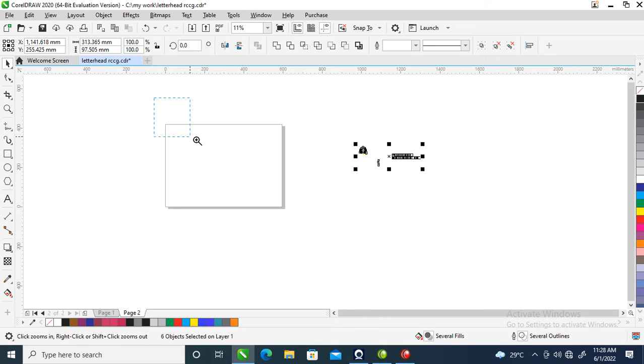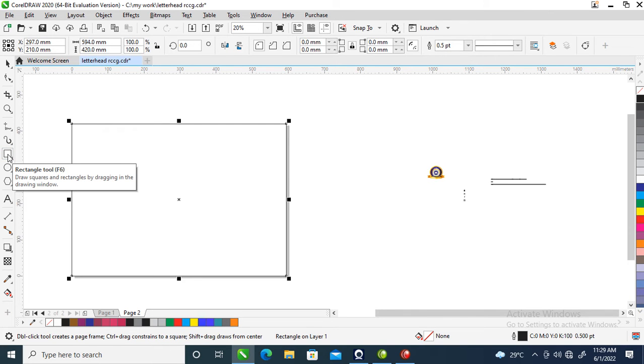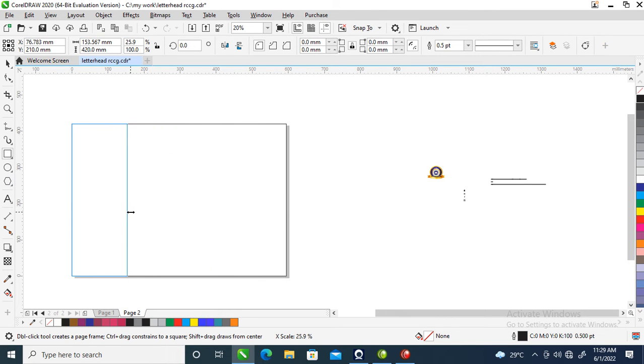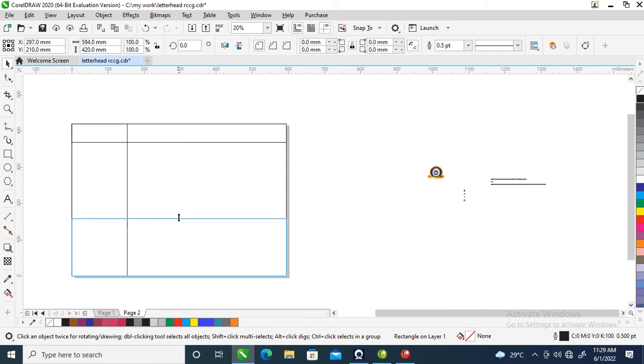So right now we are going to be mapping out the edges and the hem and what have you. What you are going to do right now is double click on the rectangle tool right here, and it automatically stamps into the page. Then make a copy of this box by dragging it up just like so. Then you select that and drag it as well to make another copy.